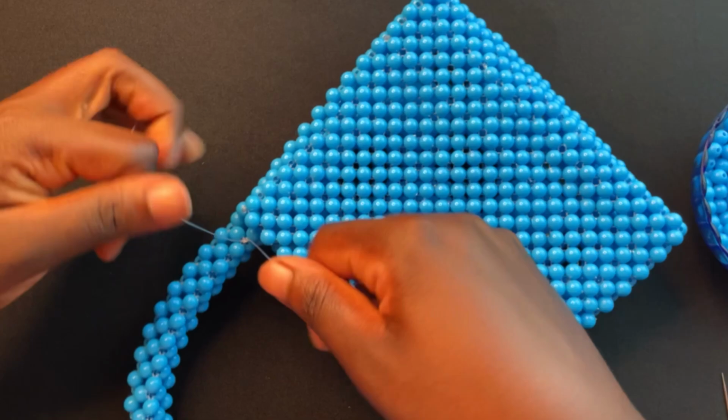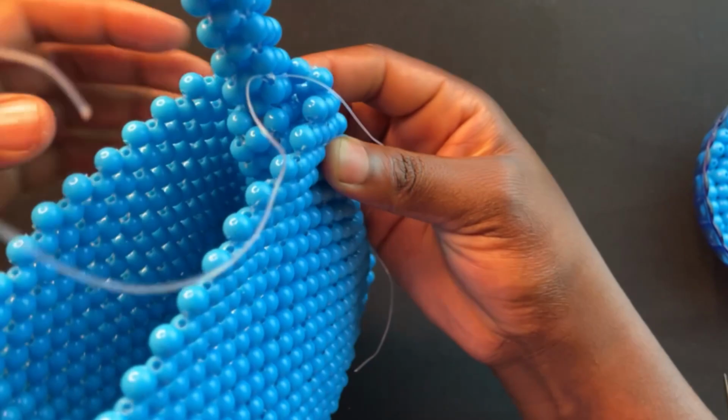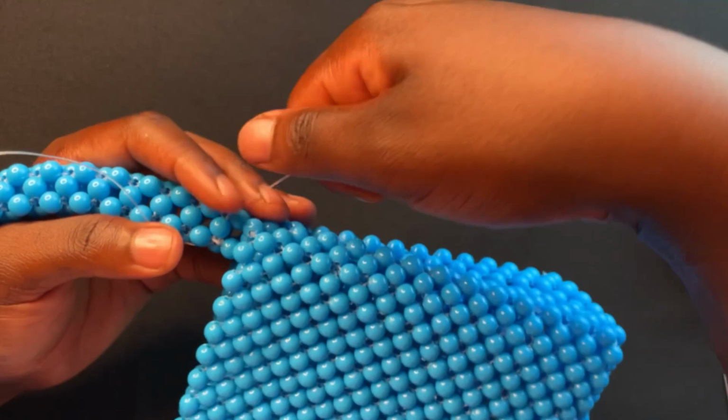Okay, so this is how it looks. You see, from this joint, I joined it over here. Then this is the inside, right? So I'm just going to hide this my knot, then I cut, then we move to the next step.